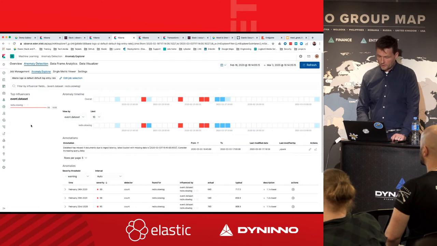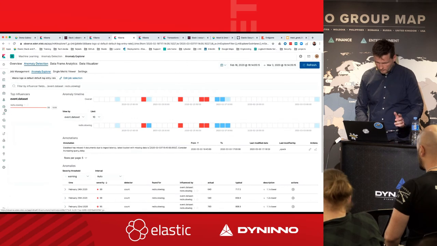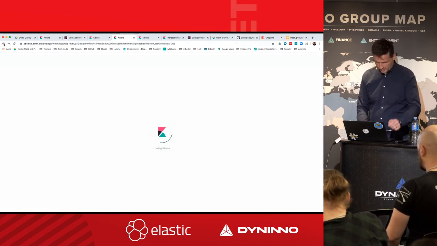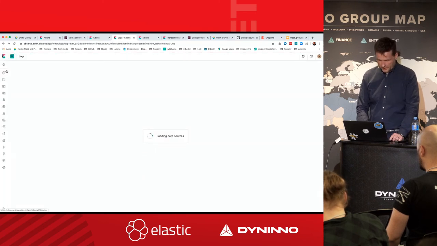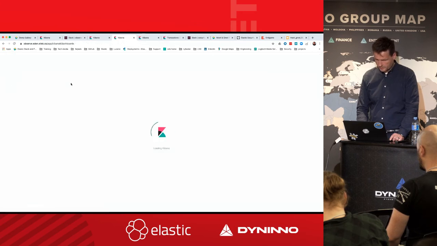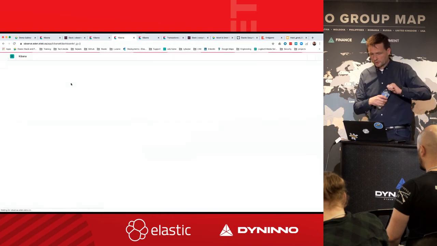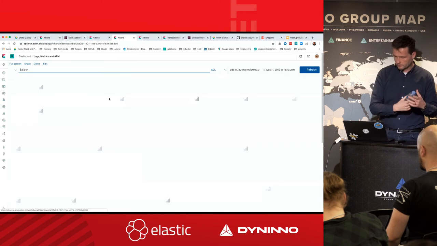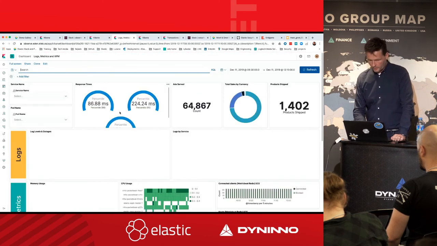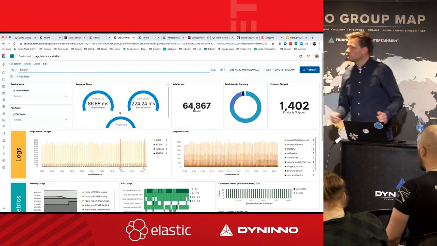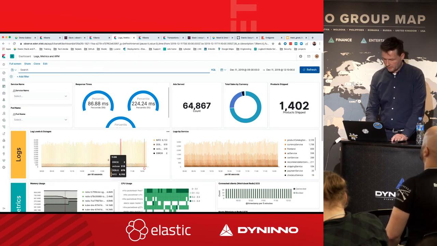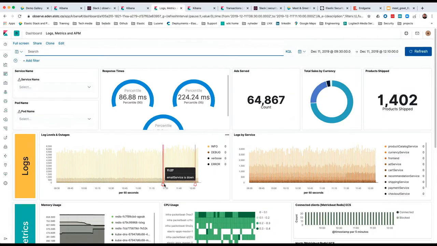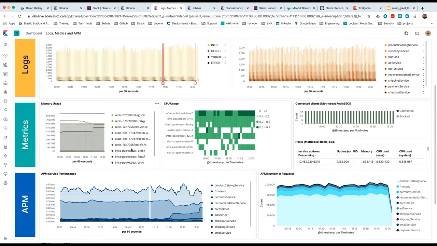What we can further do, if we wanted to jump back to the original issue, is jump into dashboards here. So apart from what you can do by default out of the box, we've also made another view of the same data in a dashboard, where you can analyze looking at the logs. You get annotations of, you know, this is email service down, and here you get an annotation of ad service down. As a single pane of glass, we get information from the logs and so forth.